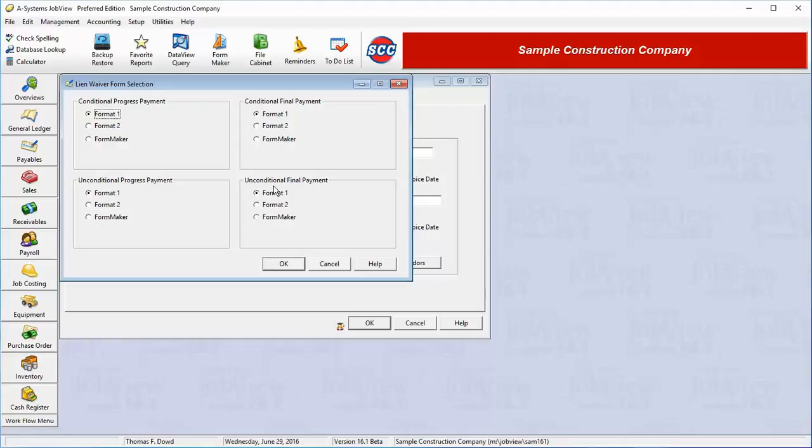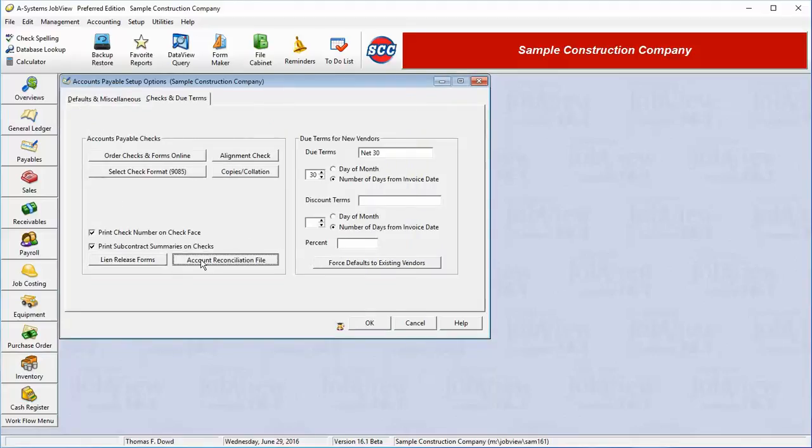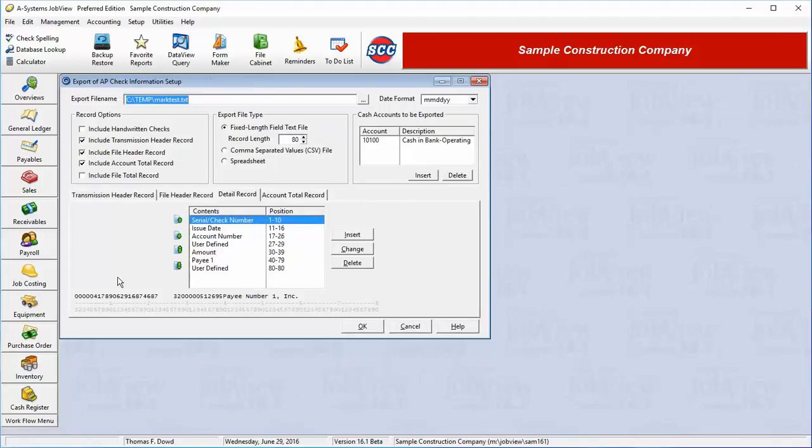This button allows for the creation of an account reconciliation text file. Some banks offer a service where they will accept a list of checks that you generate. As checks are deposited by your vendors and processed by the bank, they are compared against this list of checks for accuracy. If a check is processed for a different amount, or if a check not included in the list is processed, this will raise a red flag at the bank, indicating possible check fraud.